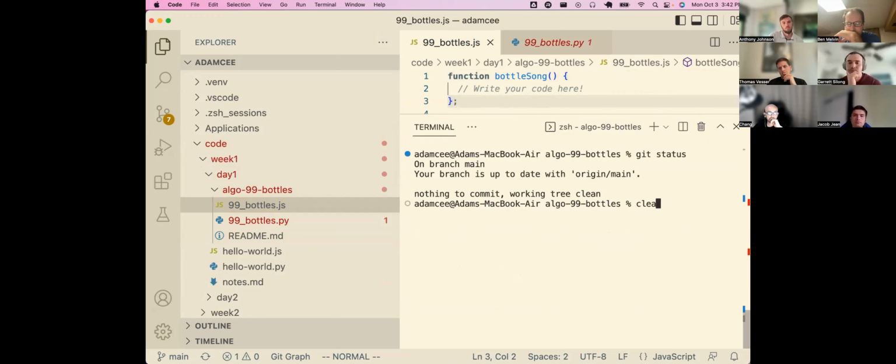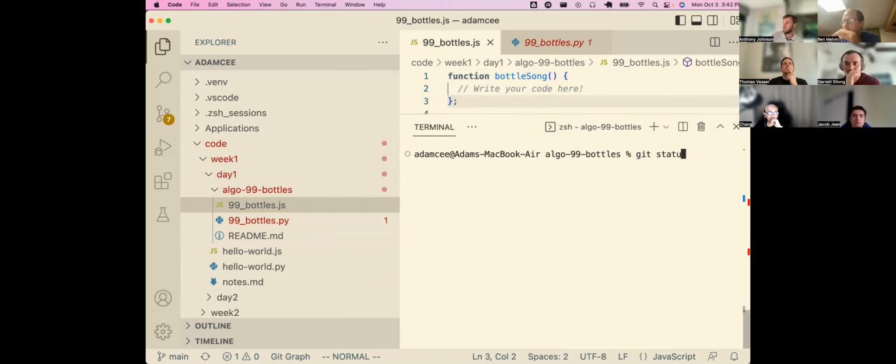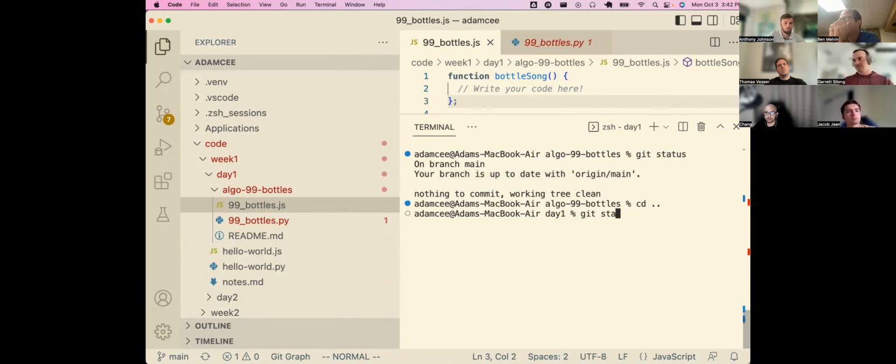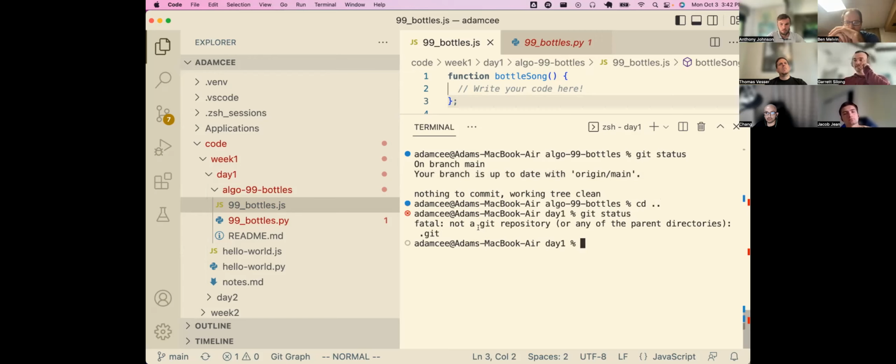From the command line, if you type git status, if you're in a repository, it will give you information, like the name of the Git branch that you're on and some information about if anything has changed. If you're not in a Git repository and you type git status, you will get an error message, not a Git repository.